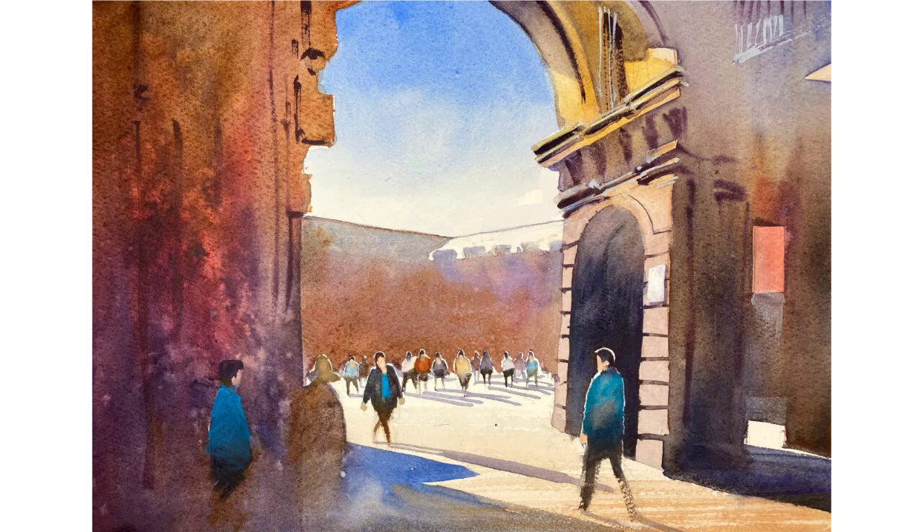Next time I might use masking fluid to make it a bit more delicate — I think it needs to be a bit more delicate. Maybe I need to do a few more light washes, but that requires waiting a long time for them to dry. I think it will be worth it, so I'm going to try that in future paintings. My favorite is probably the second one, then the third one, and then the first one last of all. How about you — which one do you like? Let me know. Bye for now!